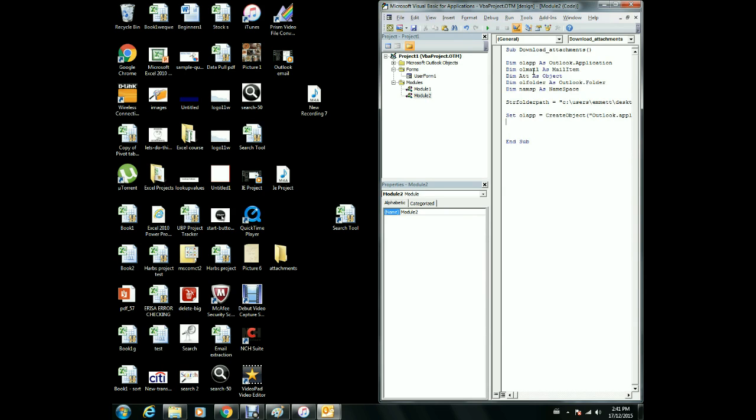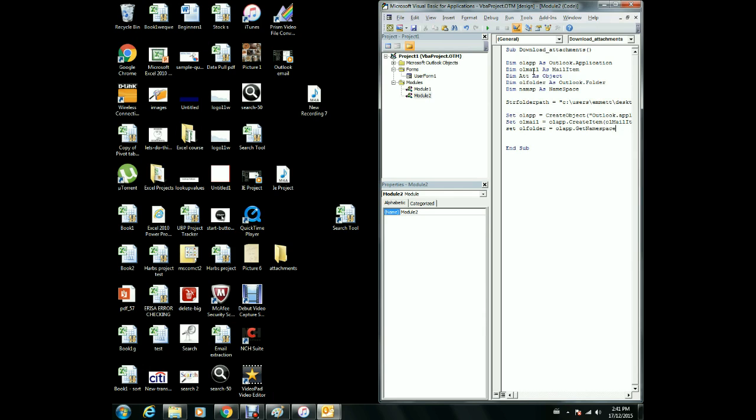Next one, we're going to bind our olap to our Outlook application. This way we're going to do late binding. You'll see it there. All done. The next thing we're going to do is define our olmail. How we're going to do that is we're going to set it as olap, which is the application, create item, and then olmail item. Using your IntelliSense, this will be quite easy to do, as you see right here.